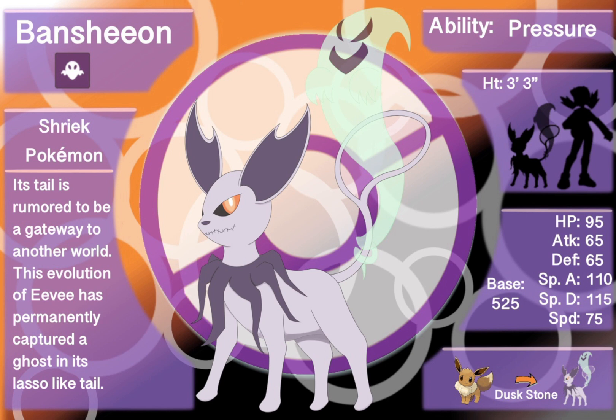You can barely see the ghost inside in this variation, but in different artwork the inner tail has a little bit of color to it, giving the idea of a portal. I really wanted to capture the ghost coming from something else, then wrapped around its tail — a multiple capture element I really like. The ghost is coming from a different realm, attached itself in an almost symbiotic way to Bansheon, creating a more sinister Halloween-style Eeveelution.